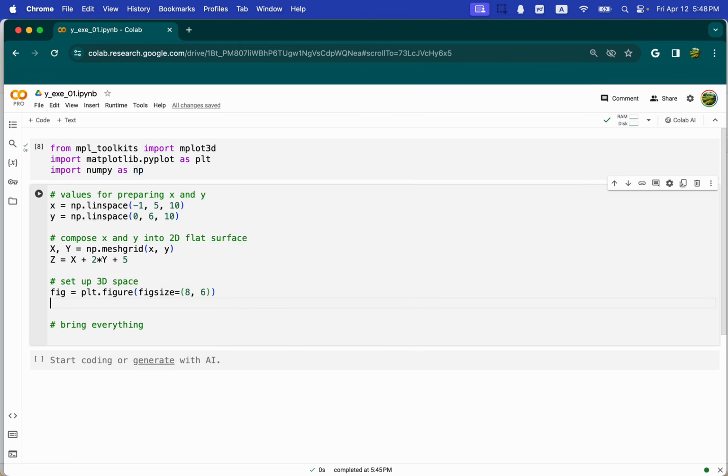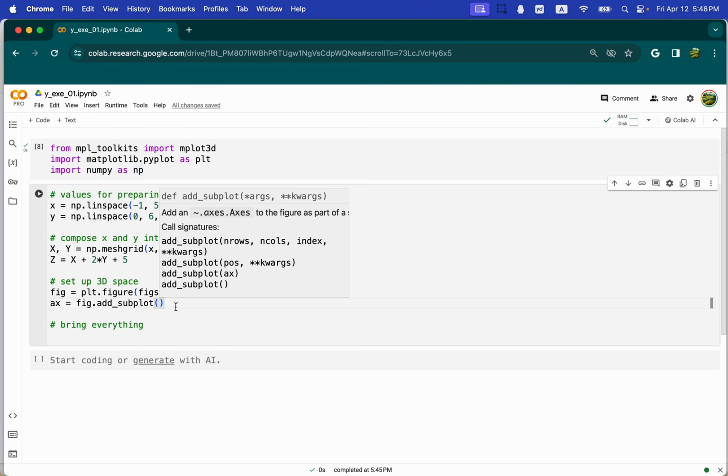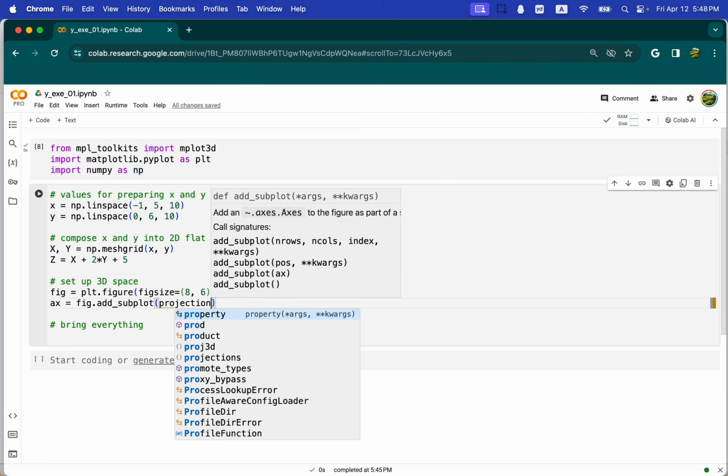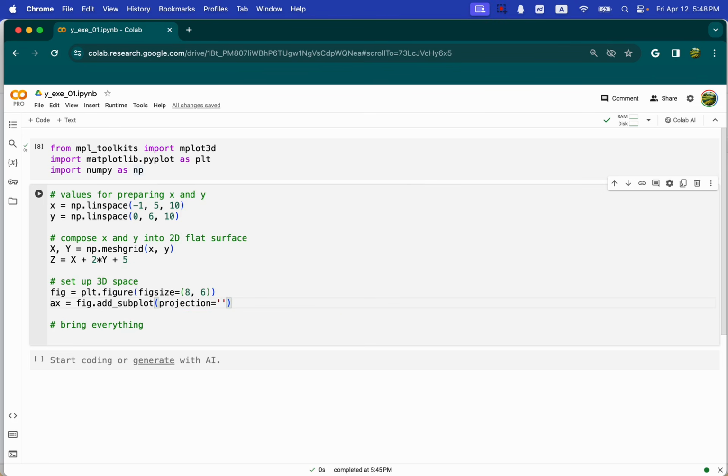We're going to use ax, and that equal to your fig.add_subplot. Remember, we have a previous lecture talking about the subplot. And inside of that, you need a projection equal to quotation 3d. So this is how you set up 3D space for your visualization.